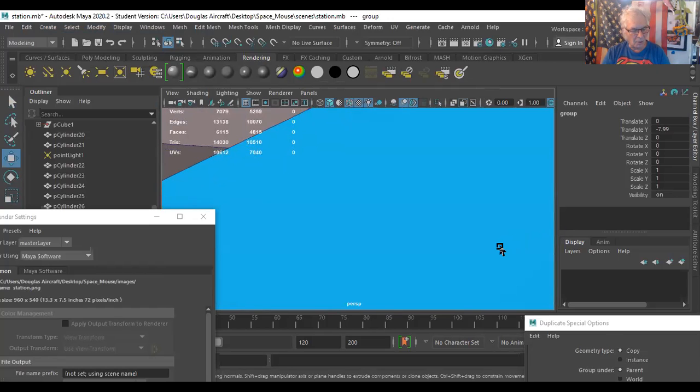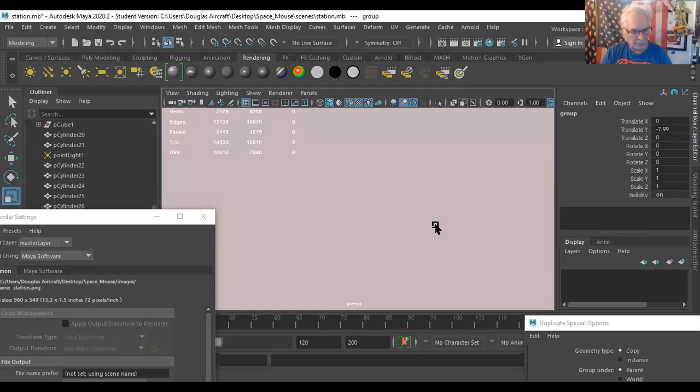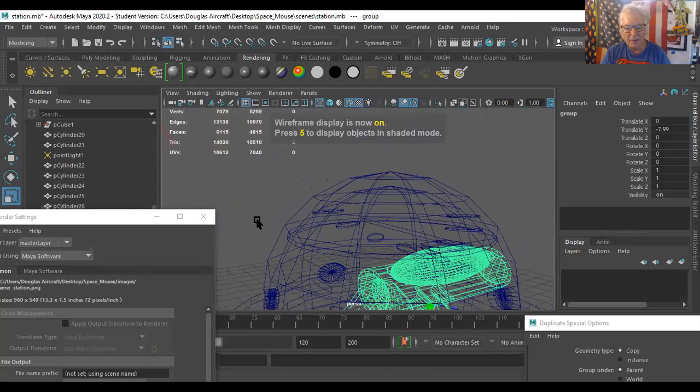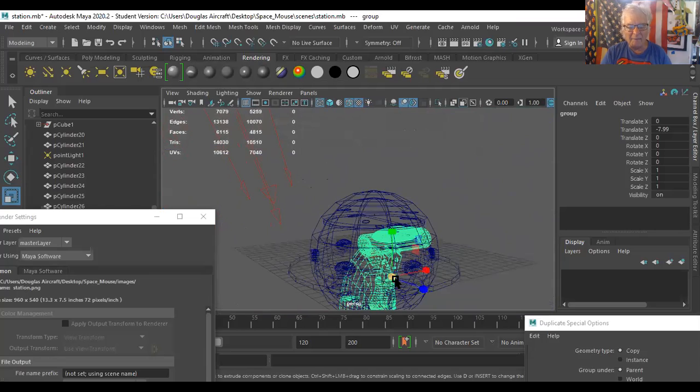Going inside. And we'll go R. I'm going to go wireframe so I can see this. And we'll scale it down. You can actually turn it inside out if you scale it too small. And we can go and put this on the wall.